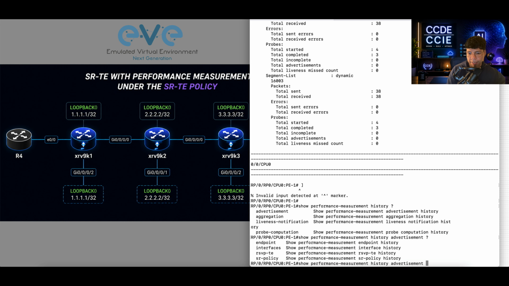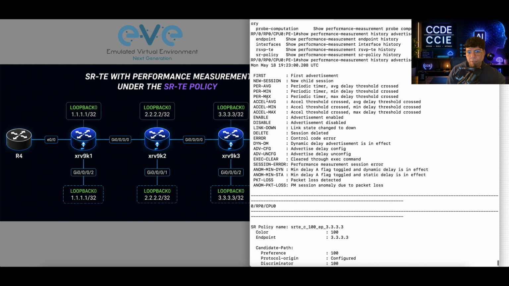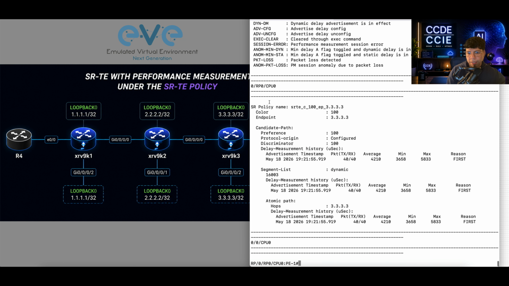Okay. There is another command, I think, show performance-measurement history advertisement, if I'm not mistaken, SR policy. Here you can see basically a bit more detailed information as well for the history of the delay measurements.